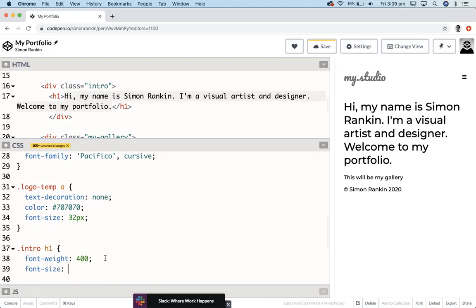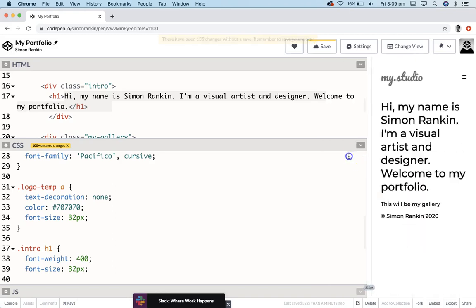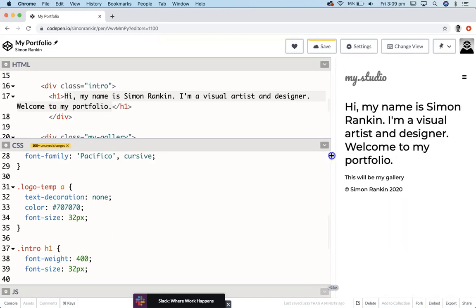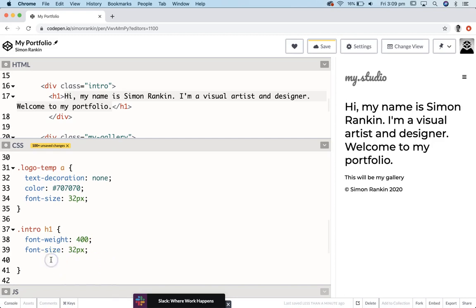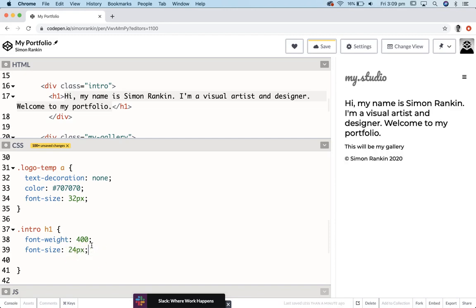So we'll resize it for the mobile size first. So we want it a little bit smaller on our mobile. 32, no, even smaller, 24. Maybe open up the leading a little bit.